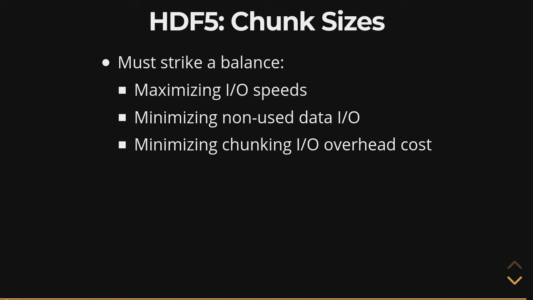This is why it's important to know what your overall use case is going to look like. Knowing how much of the data you're going to be accessing at a given time will significantly help understand what the right chunk size should be. You might say, well, if I want to minimize the amount of non-used data I/O, then I should make my chunk size as small as possible. Because if I did that, I would never have any wasted reads or writes. While that sounds appealing, there is a significant cost to reading or writing and finding and locating chunks. If your entire dataset at the element level is just each individual chunk, you'll be spending an inordinate amount of time just dealing with the overhead costs of reading or writing and finding all these chunks. You have to make sure that you aren't spending too much time processing chunk boundaries. Otherwise, you're spending a lot of I/O time just parsing and making sense of where your chunks are. You have to strike the right balance, and it's not always obvious how to do this.